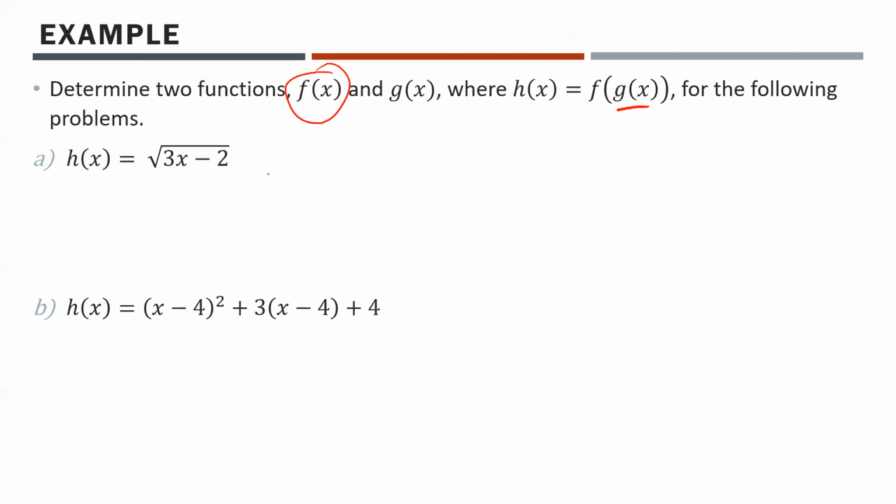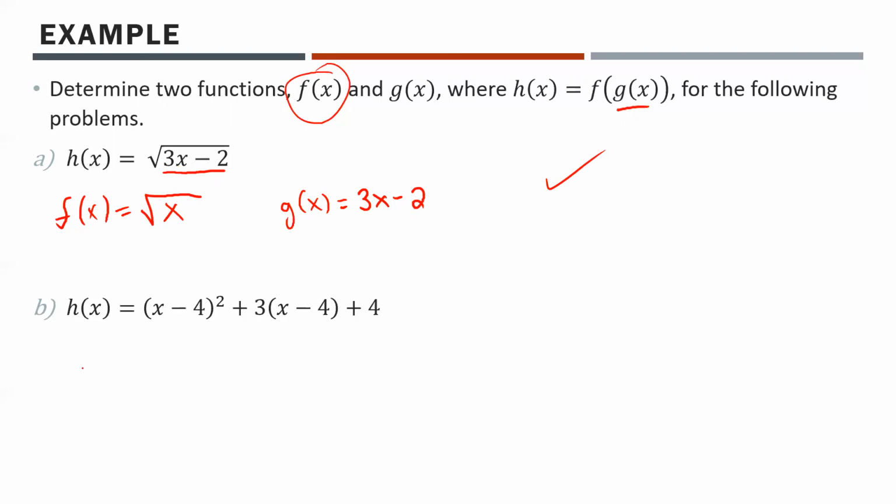If we're thinking about what the outside function is going to be, a good guess to start with, and you can always guess and check this and see if it worked, would be that our outermost function should be f of x equals the square root of x. Now, since this is going to be f of g of x, we have to think about what g of x needs to replace this x. Well, the g of x that's going to replace that x is going to be this 3x minus 2. So I'll say g of x is just 3x minus 2. And if you ever want to check it, you can always take your g of x and put it into f of x. So that's going to be the square root of 3x minus 2, which is exactly what we started with. So this would be a valid answer.